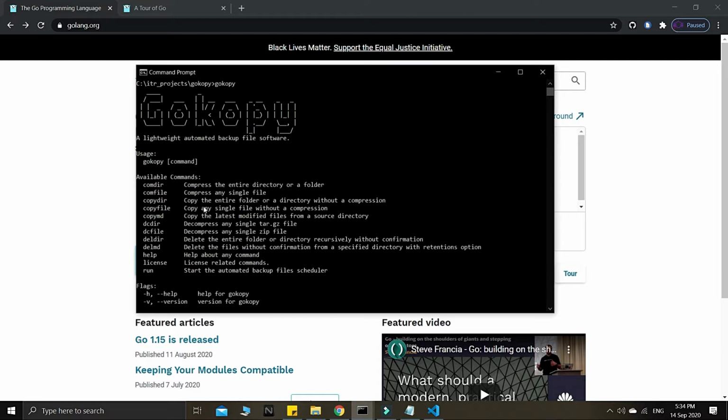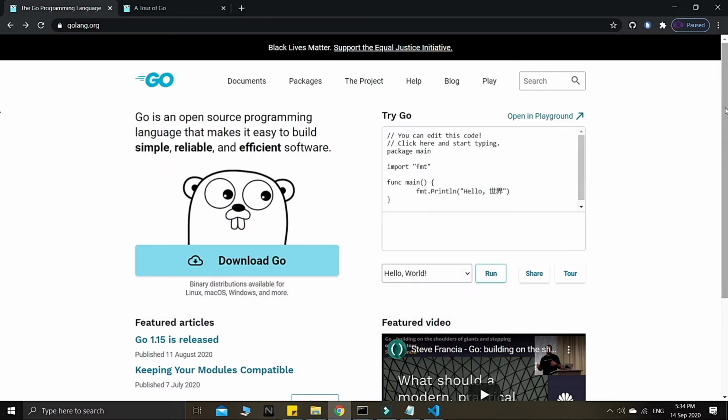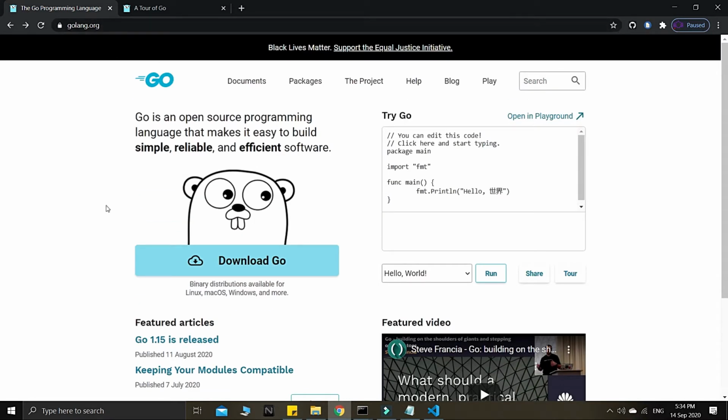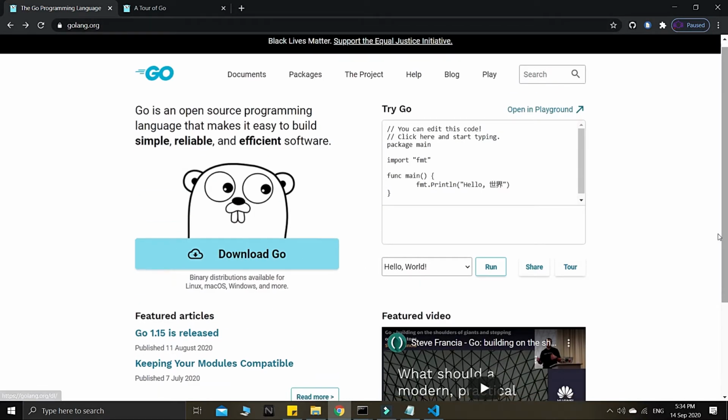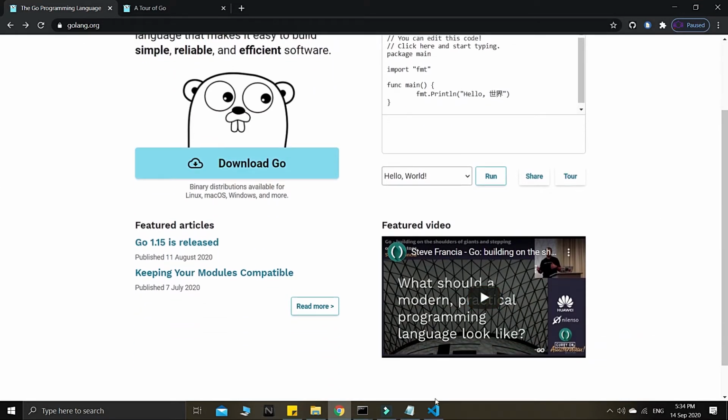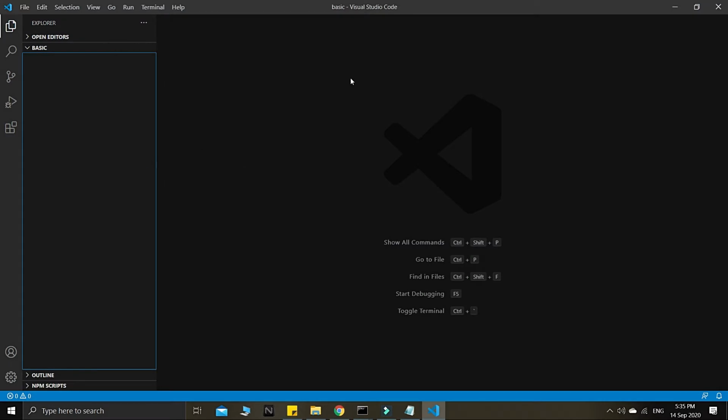Okay, so this is our first ever tutorial in the series. We will properly install the Go programming language. You can go to golang.org and download it yourself. Then we need Visual Studio Code. I really like Visual Studio Code.